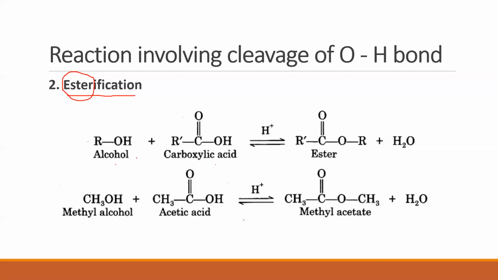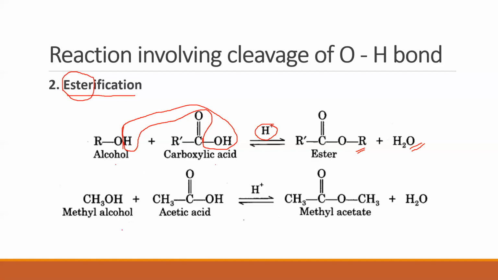And here, which bond is broken? The OH bond is broken, which means H+ is removed from an alcohol. So what is happening with the carboxylic acid then? From the carboxylic acid, OH- is being removed. So I have OH- being removed from the acid, H+ removed from the alcohol, leaving as water, and this is facilitated by an acid. H2SO4 facilitates this removal of H2O. The moment I remove water from this, what remains is this R'COOR, which is my ester.